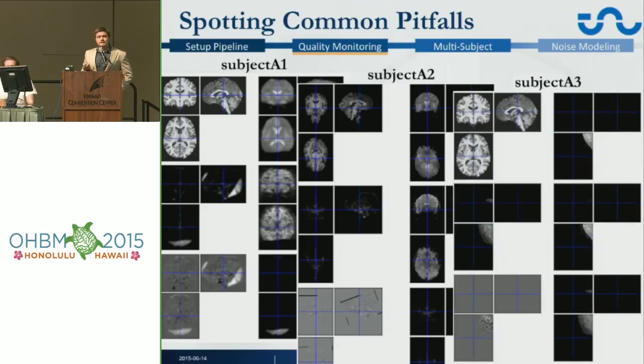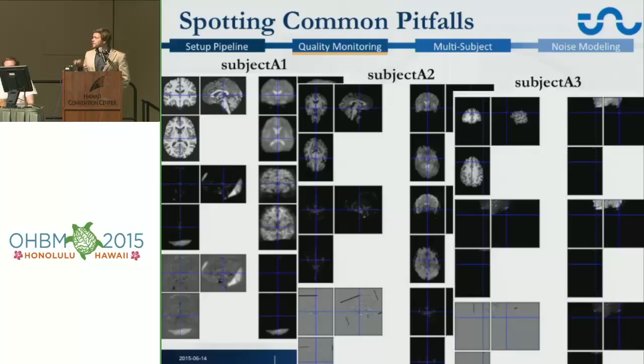A bit trickier even is this one, where the segmentation works perfectly, but you see that the smooth functional images actually are somewhere else. They're not in standard space. And if you look at the raw data first, you already see something went wrong here. The whole functional image time series is shifted by 10 centimeters, and that's actually too big to be co-registered. And the subtlety here is, if you just looked at the functional time series itself with a check-reg, you wouldn't see it, because the center of the imaging matrix is always displayed in the center, and 0, 0, 0, the center of the MNI space, could be at a completely off position.